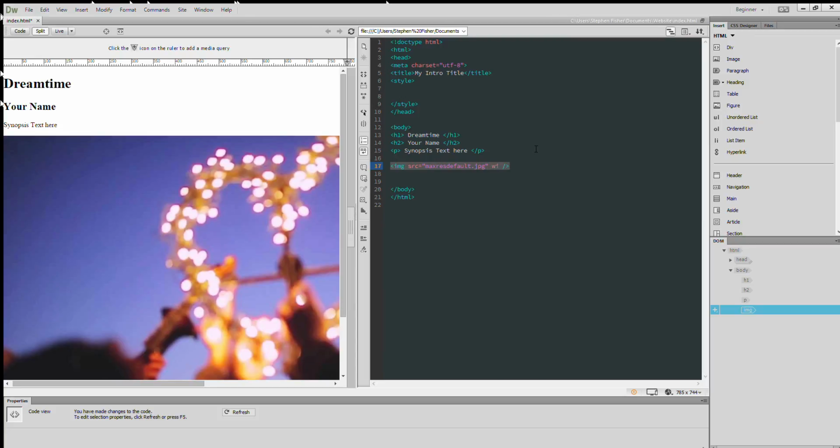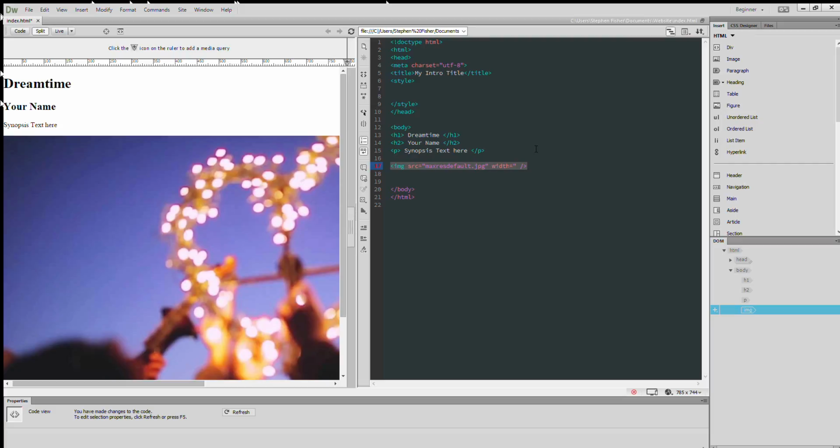So I can give it a value of width. Now, with a website, you want to try and keep to a sort of standardized size. It's very hard to guess what this is because you don't know what size screen the user is going to have. But for the purposes of this template, I'm going to work along the lines of 680 pixels wide, mainly because it's not very often you're going to encounter somebody who has a screen smaller than 680 unless they're using a mobile phone or tablet. In that case, that would be a different piece of code, which we do not need to cover for the purposes of this assignment.